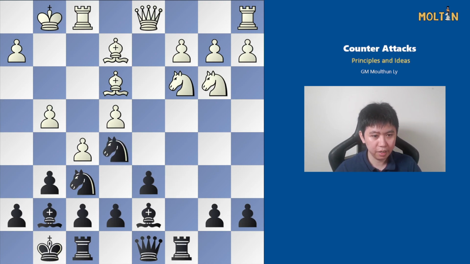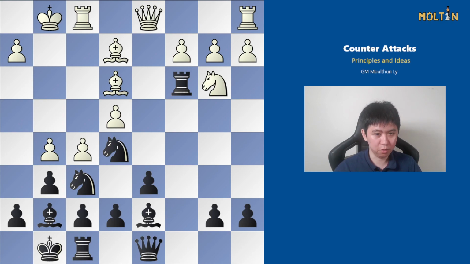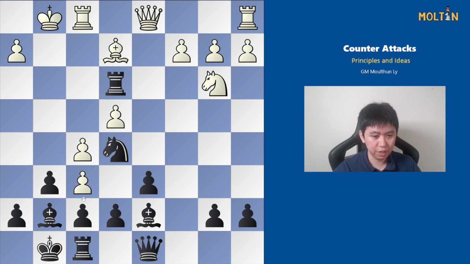So in this position, white played the move knight to e5. Now the counter-attacking idea comes after the move pawn to g5, and now black has a very typical and thematic sacrifice in the Sicilian, which if you know of, you'll spot right away. That's the move rook takes c3. In this particular position, it works tactically because it also hits the bishop on e3. So for example, if we capture this knight on f6, then we have the move rook takes e3, and after pawn takes g7, we can just capture back if we want to, and our rook is perfectly safe. There's nothing wrong with it. There's no way white can really use the fact that it's on e3.